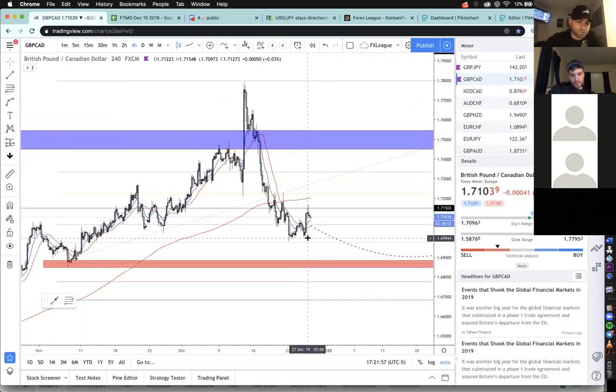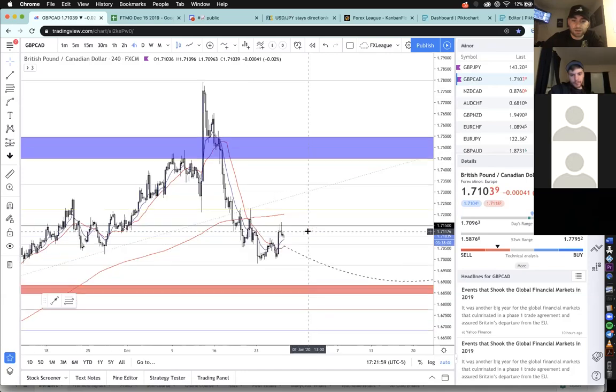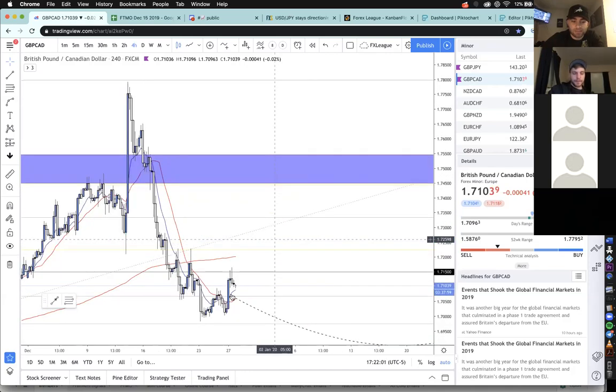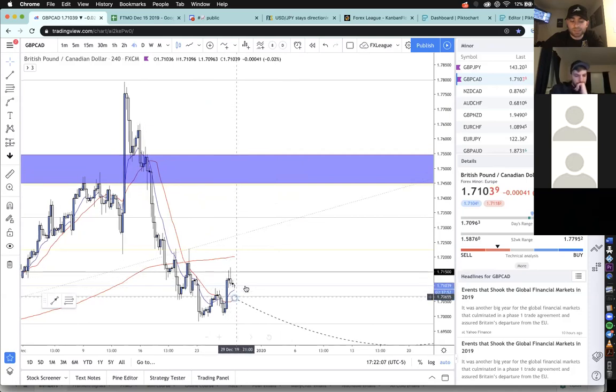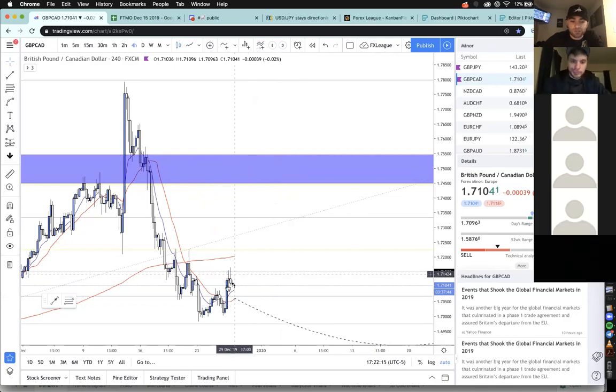So again, we're just going to wait and see if price maintains this bullish momentum, then it will break through this high again. But if not, it will most likely consolidate within this range and then fail, and it will transition for us to continue this lower time frame trend that is potentially going on right now. So those are 3 GBP pairs and 2 other major pairs that I went over.